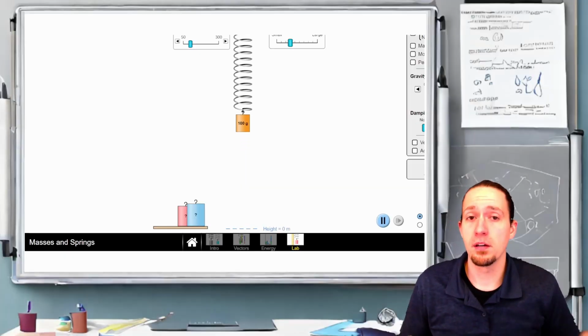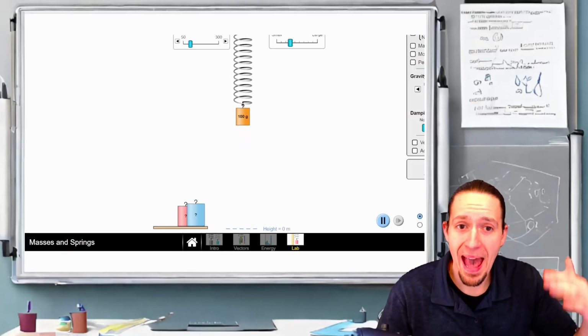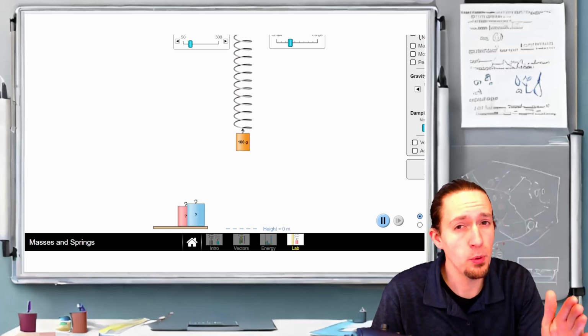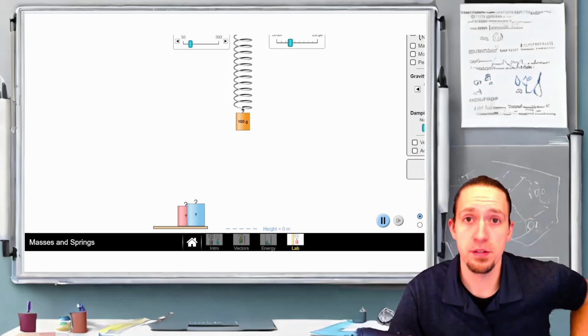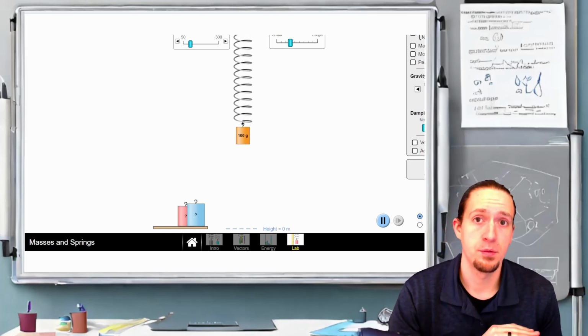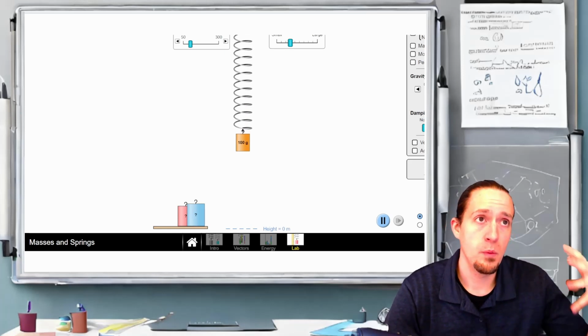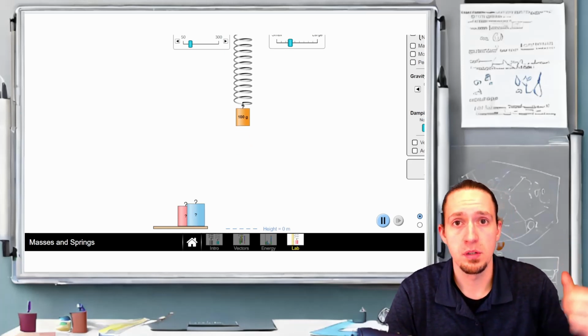So what we have here is another lovely simulation from PhET, and we can see that we can have this system oscillate. Super important that when you're collecting any data for this lab, we go off to the side and have that damping value set to none. But once we let this oscillator go, we can see that it just goes and goes and goes.